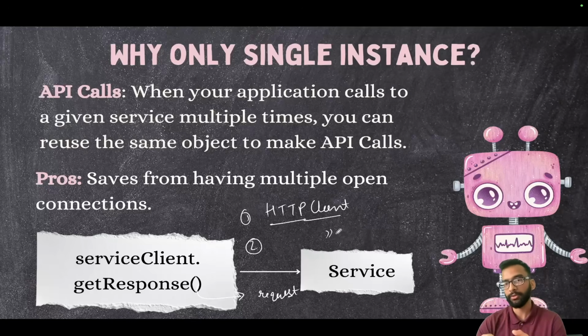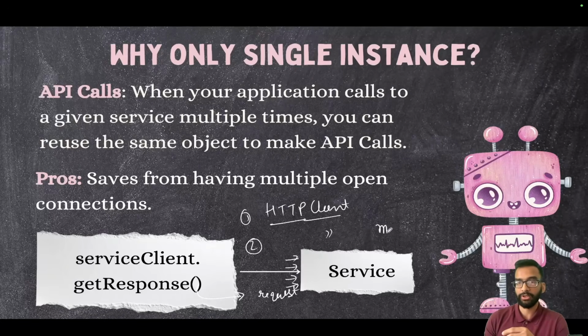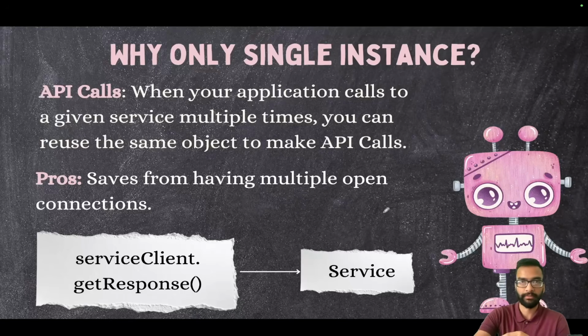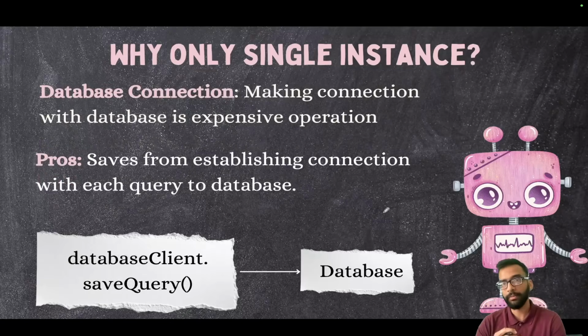But there are downsides of creating multiple objects even if they are doing the same thing. First, whenever you're creating multiple clients, you might be establishing connections with your service, so there might be a restriction on the maximum connections you can establish with a service, so that can time out. Also, these types of objects are heavy to create, so initialization can take time, which can slow down your service.